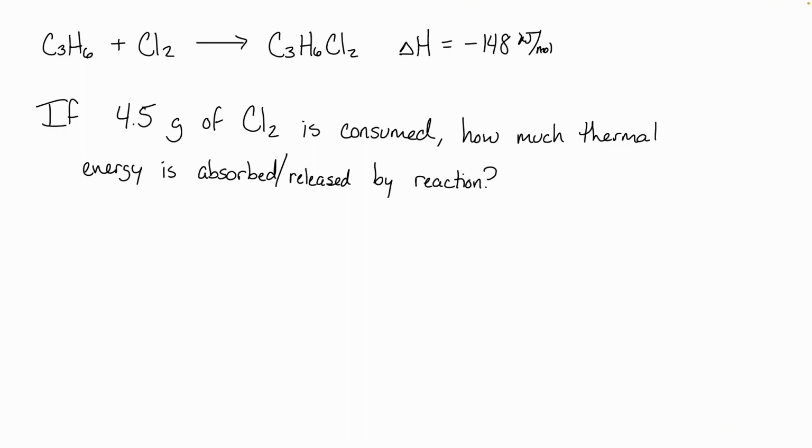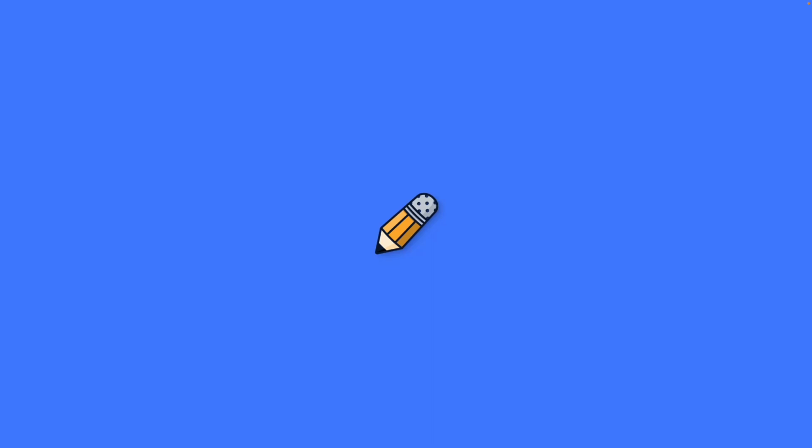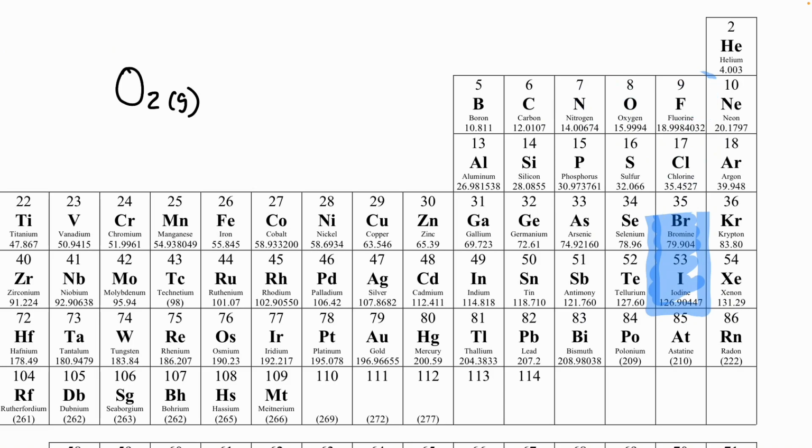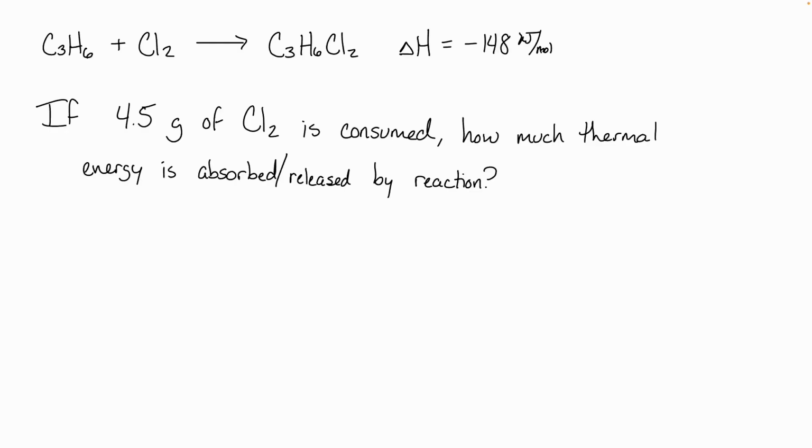Since we're talking about grams of chlorine, what am I going to need to use in this calculation? I have grams of chlorine, but then I need my balanced chemical equation, which is going to be in moles. How am I going to get from grams to moles? Molar mass, yes, so our periodic table. I'm going to copy down that value over here so we have it on the same page. If you use the one on that chart, that's fine. I don't know if they're exactly the same. Oh, they happen to be exactly the same, so that works out well. It's 35.4527 grams per mole for chlorine.